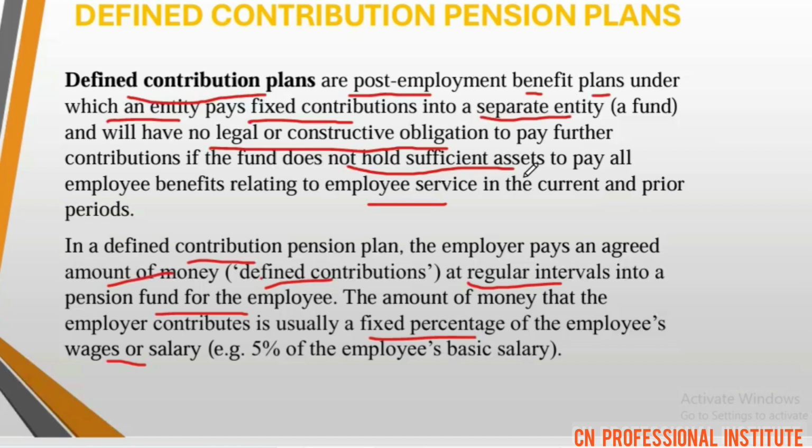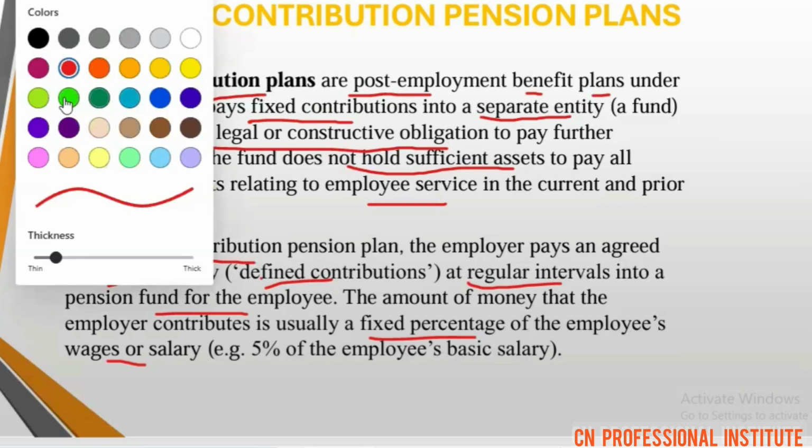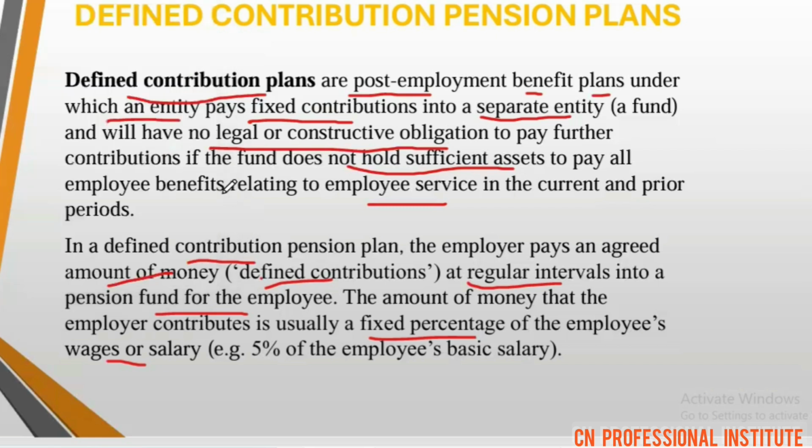Are you following? We'll look at the defined benefits. The defined benefits is the opposite of the defined contribution. So we can put them in points. We said point one is that the entity pays a fixed amount into a separate fund. The company pays a fixed amount into what? A separate fund. Okay, so we can just make these the basic notes or bullet points. So point one, the entity pays a fixed contribution into a separate fund.